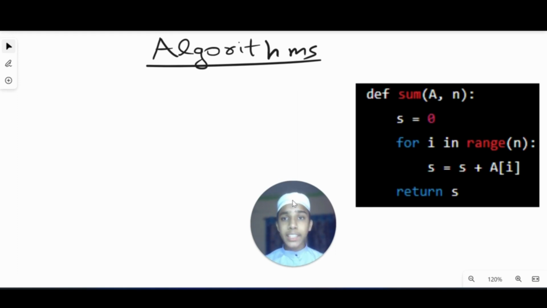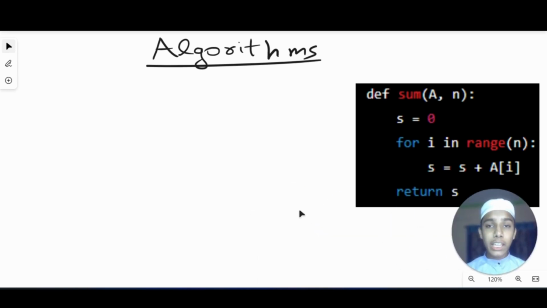You can use a data set here, but maybe you don't have the data set, or there will be some problems, so that's why I'm using the array example. This program is used for finding the common elements in an array. That's why I have used that. Now we are defining the function as sum, and here we have given the parameters, the first one is a and the second is n. Now why have I given a and n? What is the reason? The reason is that basically in algorithms we don't define functions, but here for just an example I'm explaining this one.